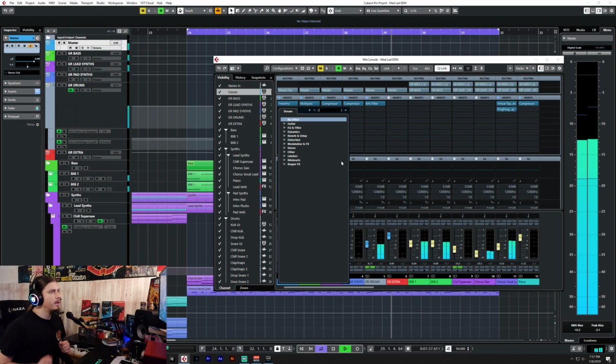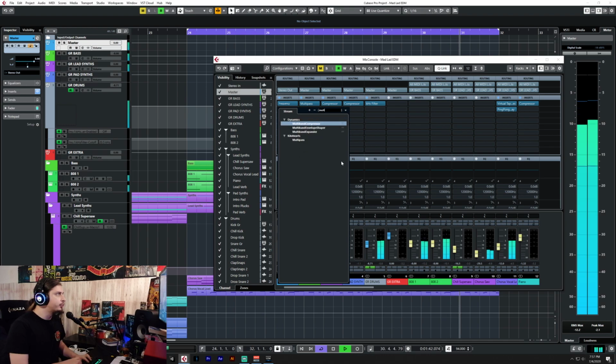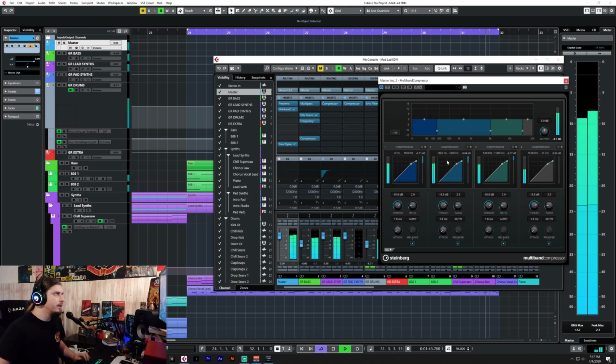Another thing. What do we want to do? We want a multi-band compressor to sort of control. And you see this multi-band compressor working a lot. That's not what you want.